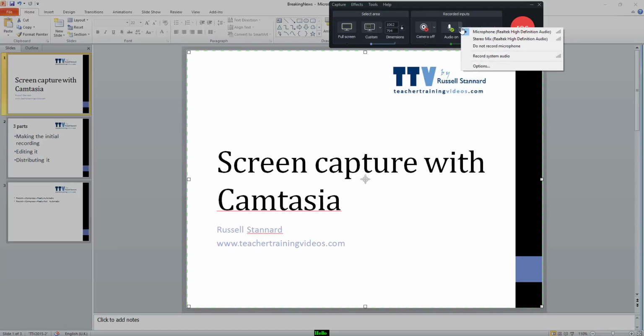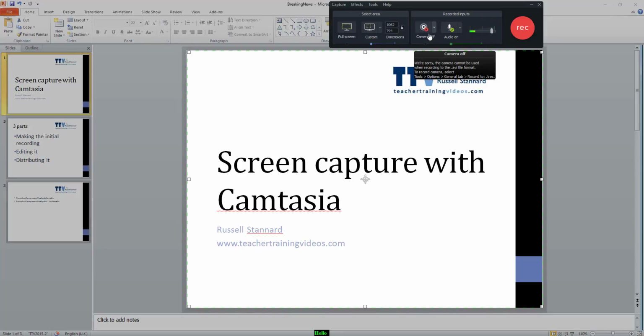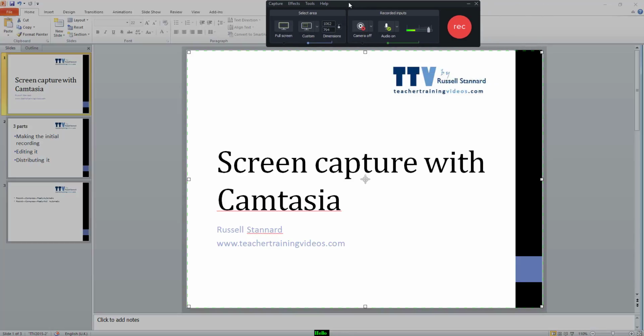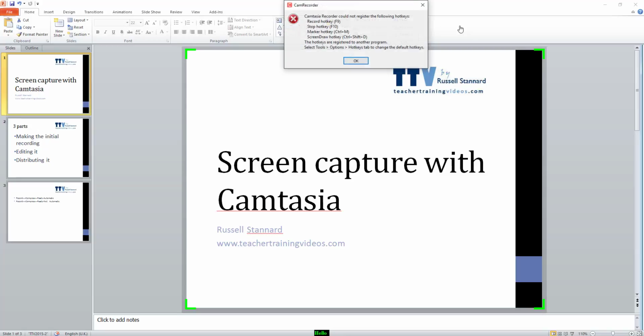If not, click here and make sure that you choose the right audio device, and you'll see the sound working there, showing you that it's working properly. I'm not going to have the camera on, so just make sure that you click and turn the camera off. I'll come back to all of these settings in a minute. We are going to be doing here just the simplest way of making a Camtasia recording. Now there are lots of default settings, but we're going to leave all the ones that are set for Camtasia. And now what we're going to do is click on the button here, and we're going to record.